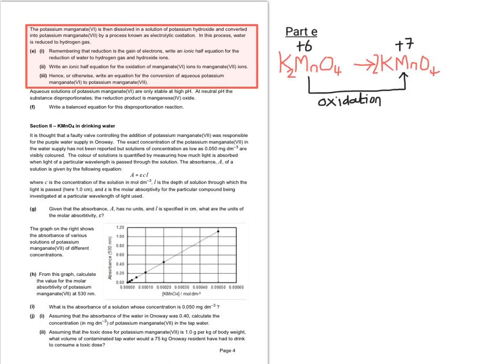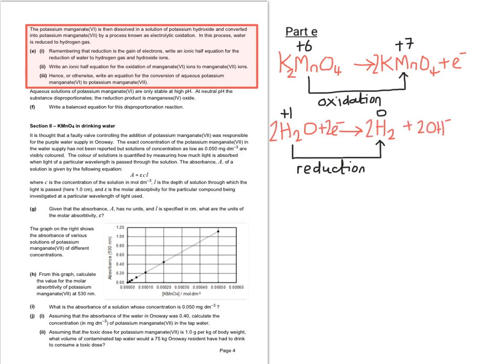So let's take the oxidation part first. So manganese goes from +6 to +7, which means it loses 1 electron. And water, changing to hydrogen gas, is going to be H2O going to H2, like that. So that would involve the gain of 2 electrons. So to make that work, it has to have OH- coming off as a side product. So I need to slightly adjust my balancing of my equation. So I'm going to remove one of the hydrogen molecules.